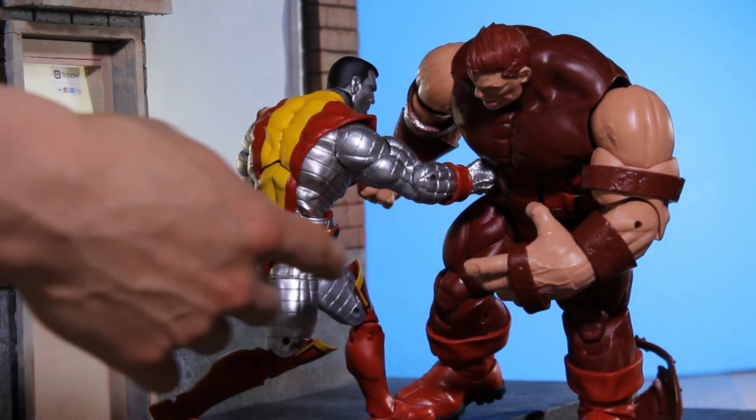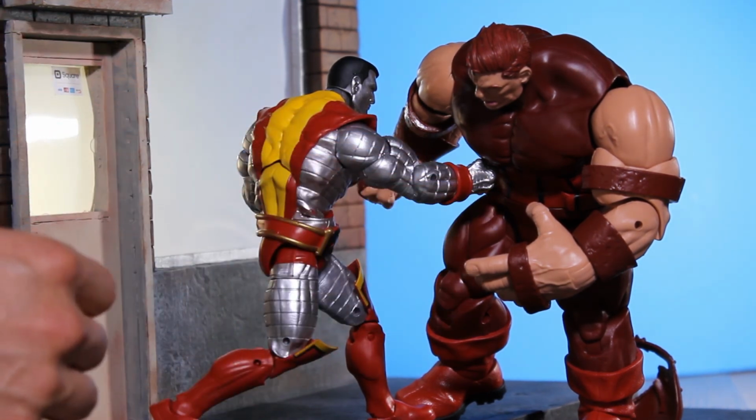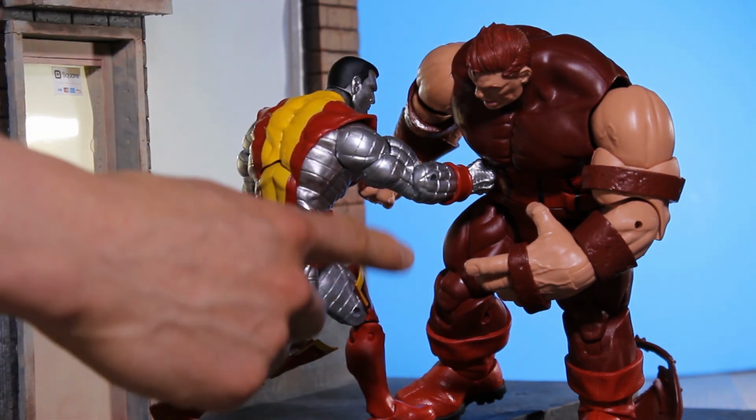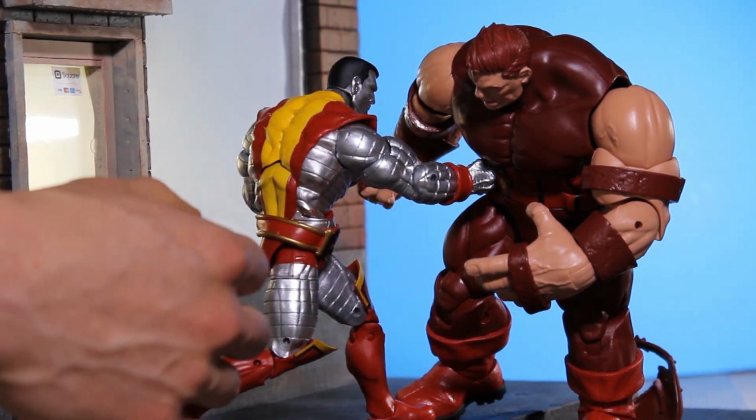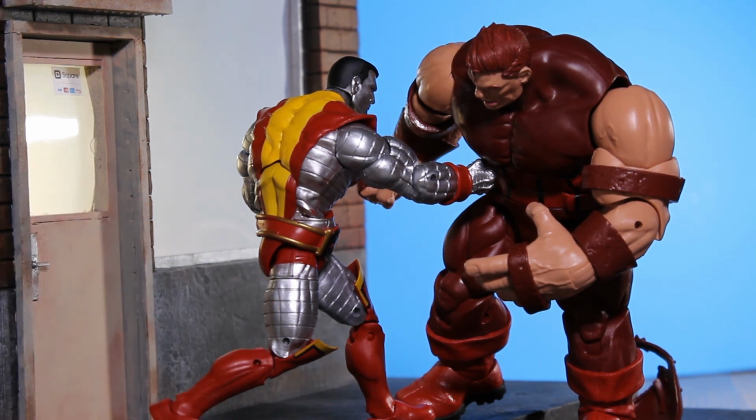So here Colossus has landed a punch on his ribs, and Juggernaut's reacting to it, and you can see his helmet's off and it's falling back there from their fight, because if anybody could get his helmet off, it would be Colossus. So of course, these two are pretty evenly matched, so you could have Juggernaut getting the best of Colossus too, but I'm really excited to have this shot with these two powerful characters going at it in front of this storefront diorama, and I hope you guys like it as much as I do.